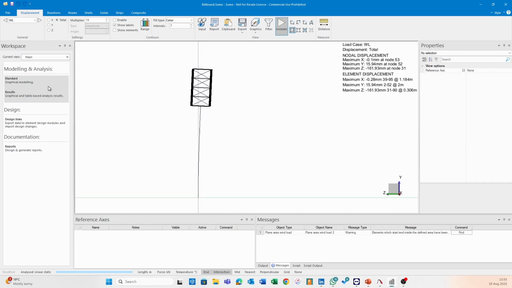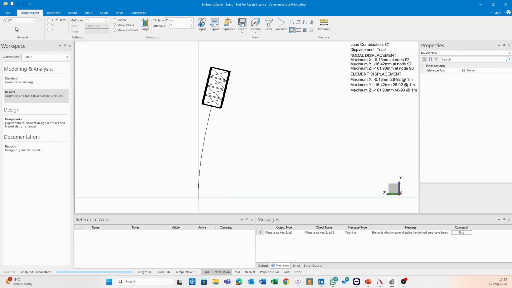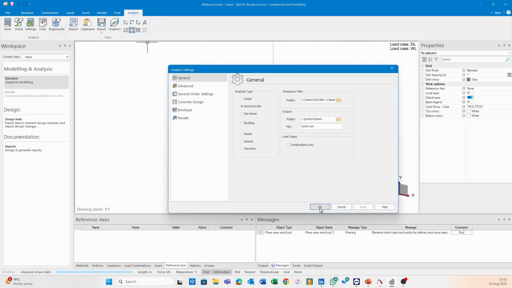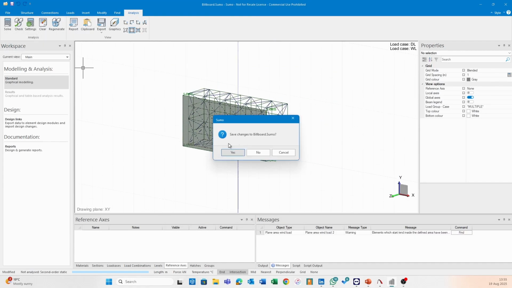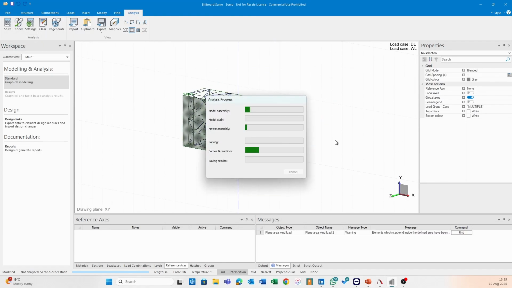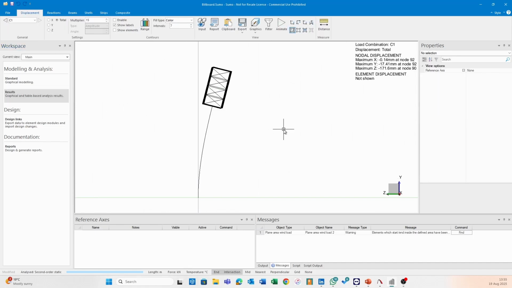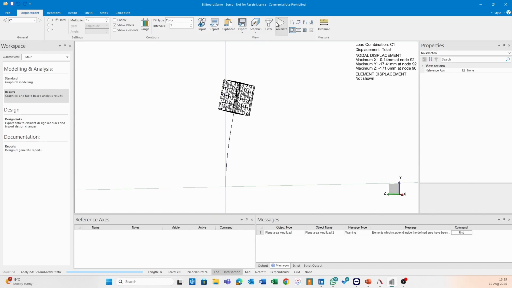All right, now we have our load combination. So we do have that there. What I'm going to do now is run a second order analysis, and we might actually have a failure here. Let's see. We might have a failure. All right, so no failure, which means that no elements are buckling in this model. But there we go. And of course, this deflection is incredibly high. So there are some modifications we need to make to this model and so forth. But I think that has been run successfully.